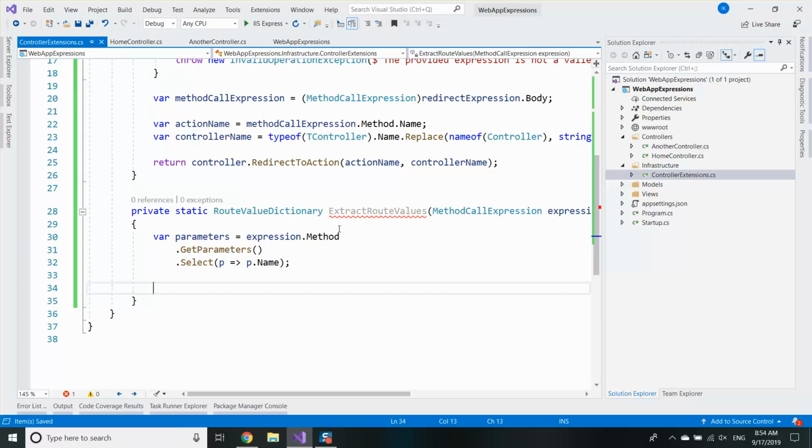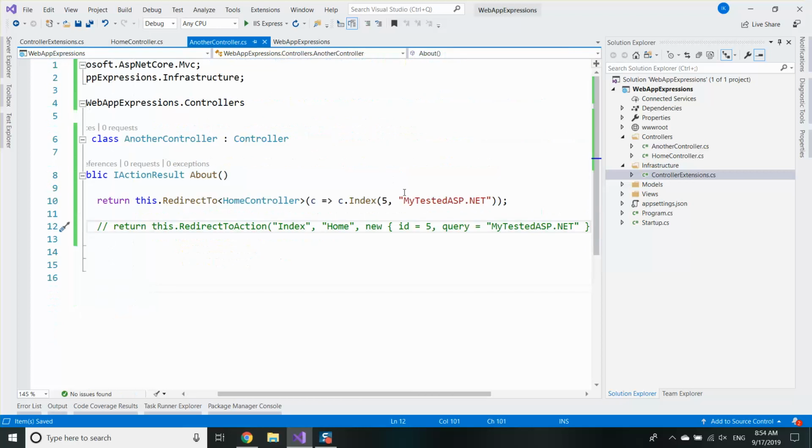Okay, great. The parameters are cool, and now I have to extract the values. The values here are constant expressions. In my previous video I explained how we can extract constant expressions, and I will show you when these expressions will not work.